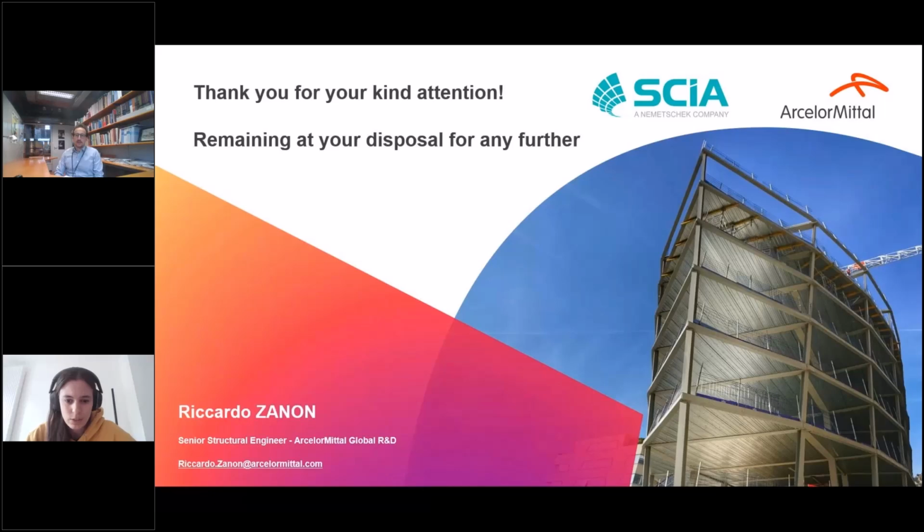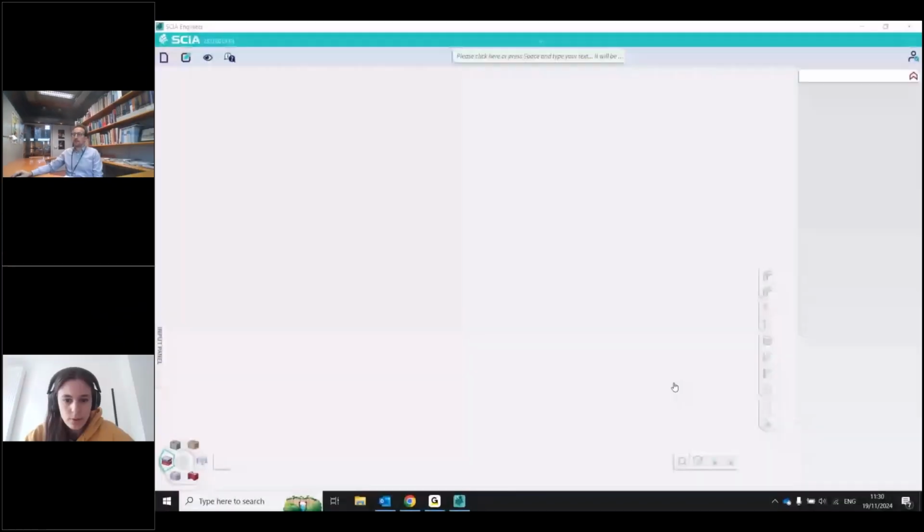Now I will share my screen. And for today, I have not prepared any kind of PowerPoint or presentation. I have just prepared to live build up this model in SCIA Engineer and hopefully come to the same results as Ricardo had. But if not, I will probably just have made a modeling mistake. I have another model prepared that I already built yesterday. But normally we should be able to get there. So I will just start a brand new project and show you SCIA Engineer, how it works, what to do.